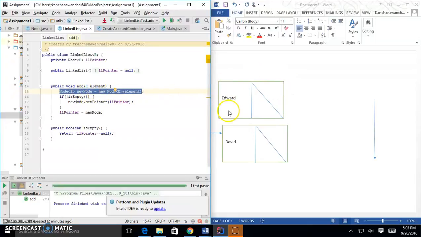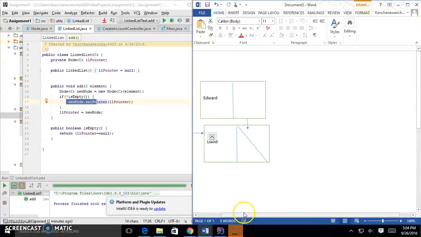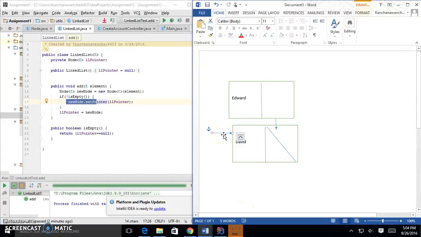That's what is created with null, right? The second time, if it is no longer empty, you have David, then it's going to do this. The new node, that new node's pointer is being set to point to the bottom right there, to the LL pointer, because this is your LL pointer. After that, it's going to move the LL pointer to the new node. You got your list.